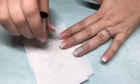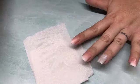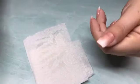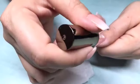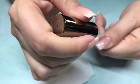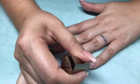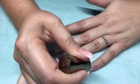Wipe your brush on a paper towel to eliminate any number 2 residue transfer back into the bottle. What this does is it keeps your brush and your liquid from getting contaminated from the number 2. So it's very important to protect your number 3. You have to protect it to keep it nice. And I'm going to go over some other fun things for you guys too here in a sec.